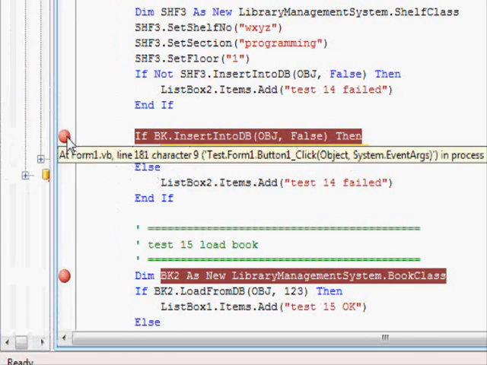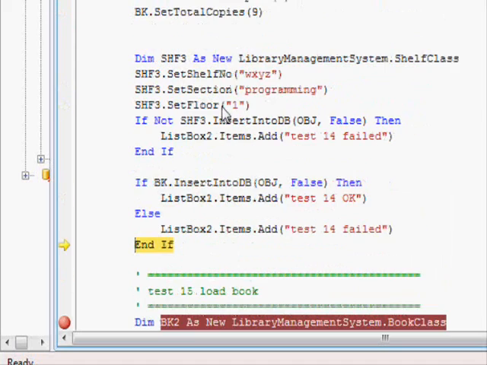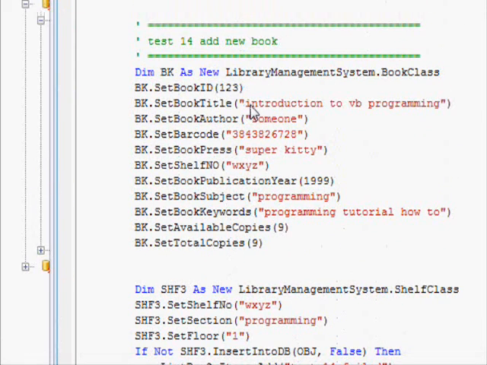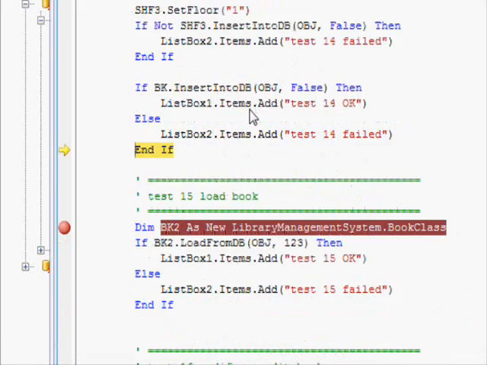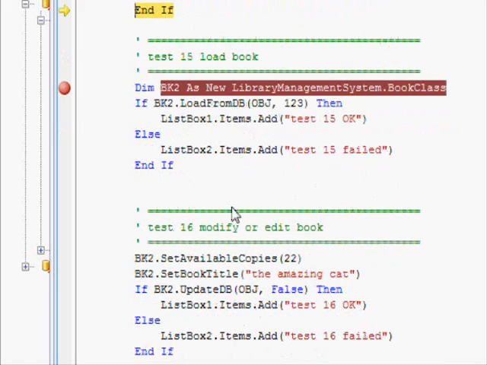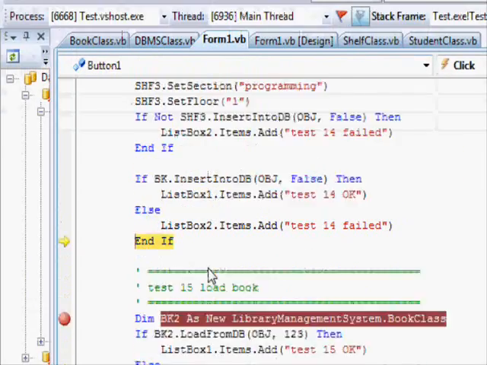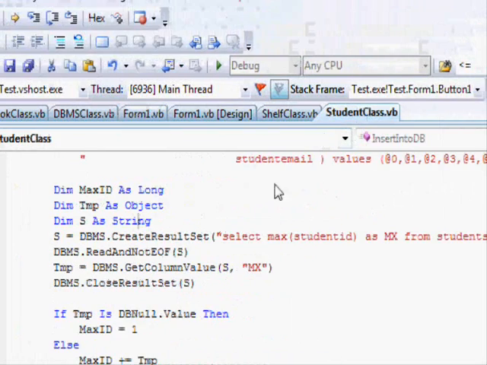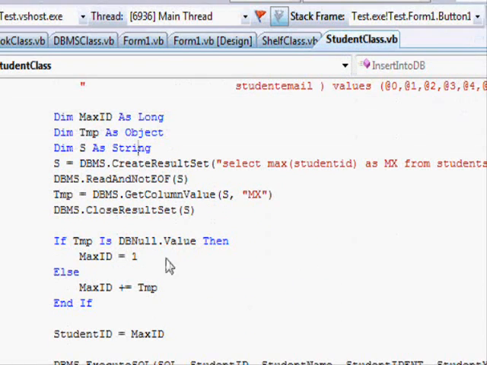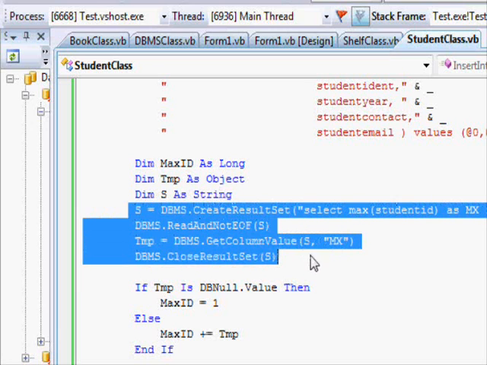Go. Not book by ID. Okay, no problem. Maybe I could modify it a little bit, or maybe later. So let's go to this one. Let me just modify this.